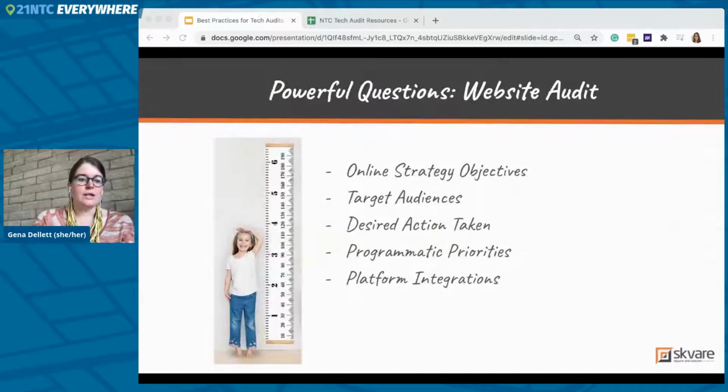And so some of the questions to have on the table related to website audit is to kind of back up and to think about why you have a website. And that may seem superfluous, or you don't have time to ask that kind of question, but I like to have it as an exercise. And it's the same sort of exercise, even if you're completing a website redesign, that the tools still apply, is understanding and documenting what your online strategy objectives are.